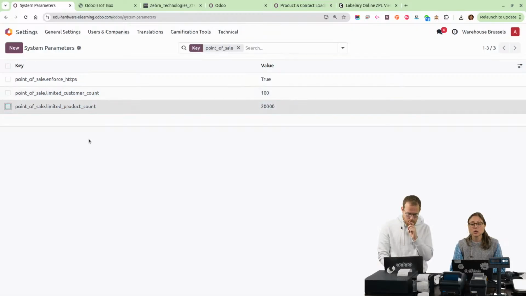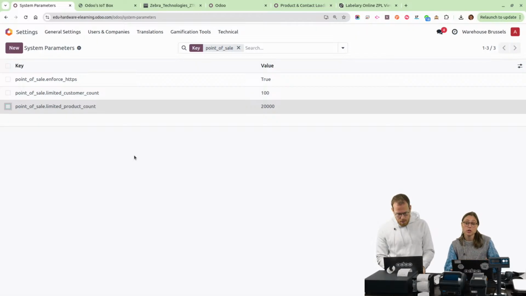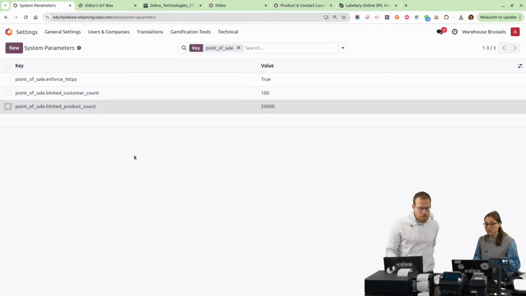In 18.1 we load 5,000, meaning if you have more, the products are not going to be loaded. If you lose the connection, you are not going to be able to use them. But you can change that number. Of course, the higher the number, the more time the opening is going to take. It's especially important for versions under 18.1. After, as we load it once, it's going maybe to take a bit of time the first time, but after you're going to be able to use the database.